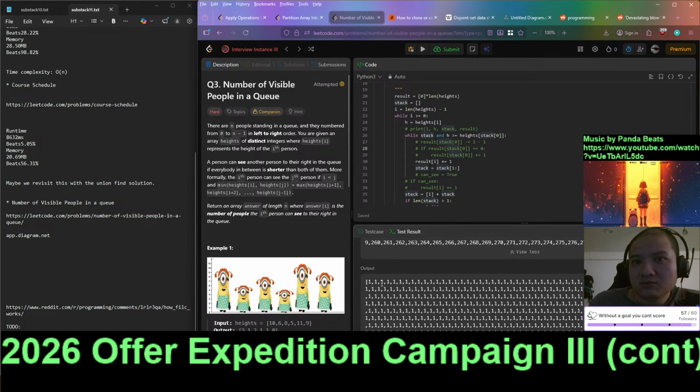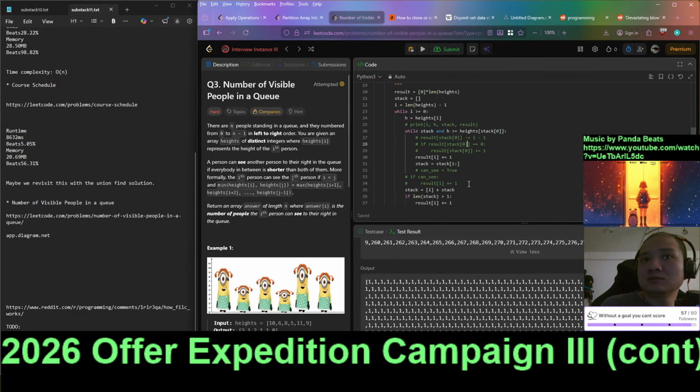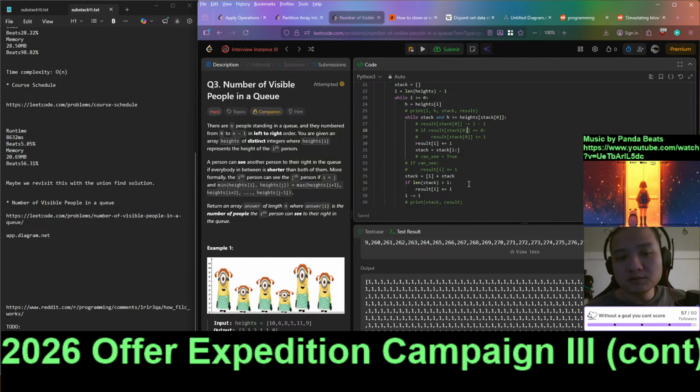This will be all 110, right? Maybe we could try a hack and see if the thing is sorted, then it's just going to be... but that was only for one case, no? Right? So let me get some water.